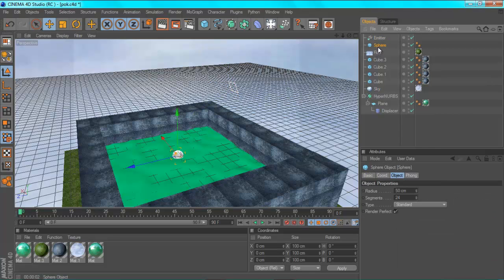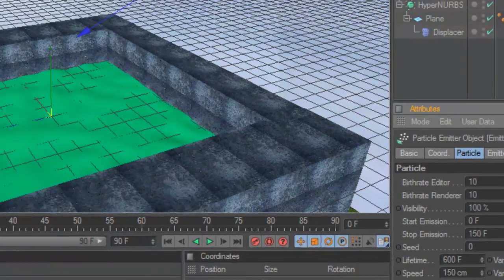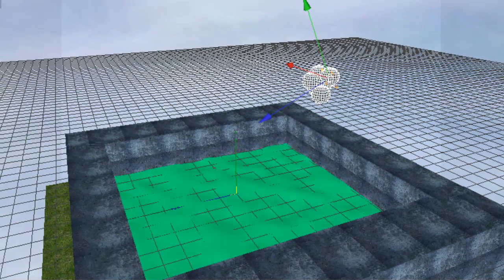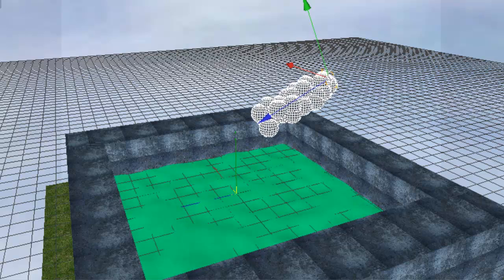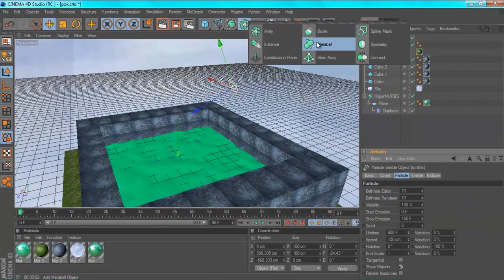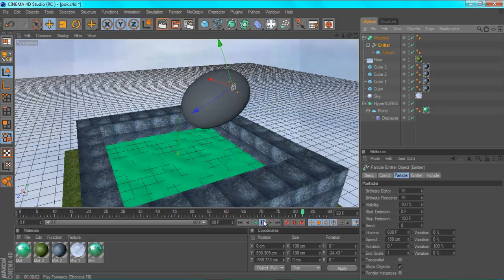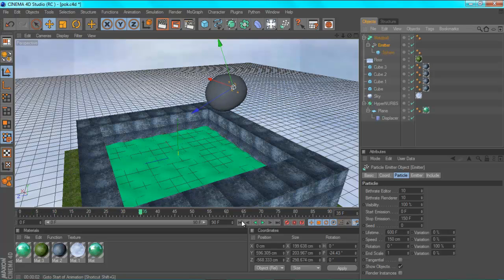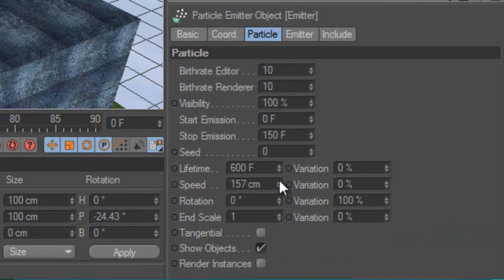Alright, so we're going to drag the sphere as a child of the emitter, and if I play that and click show object, it shows how the balls just hover in midair and blob like that. It doesn't look like water yet. That's where Metaballs comes in. You get the Metaball and drag the emitter as a child of the Metaball. As you can see, it's already kind of looking a bit water-like, but it's kind of blocking up.